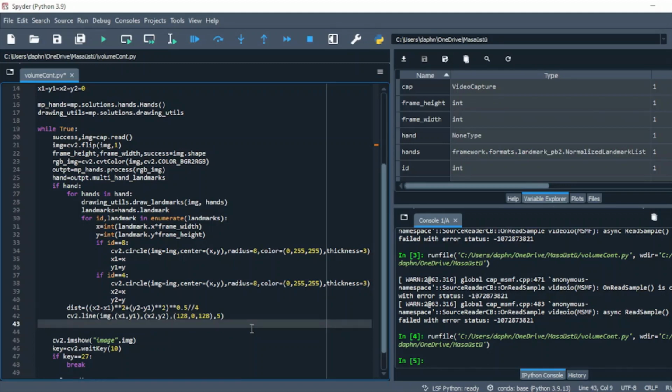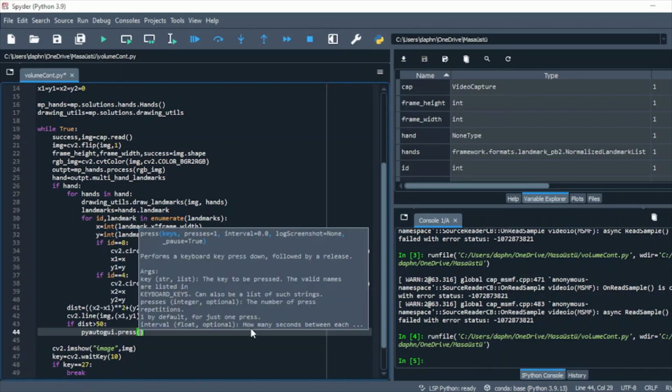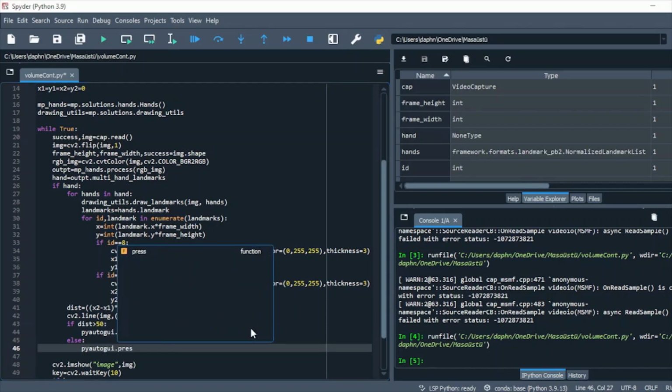Let's write the operations of increasing and decreasing the sound depending on the distance between them. If distance is more than 50, we say volume up. Otherwise, we say volume down.